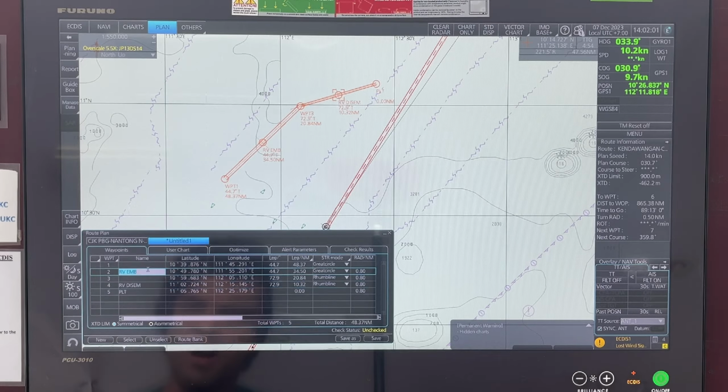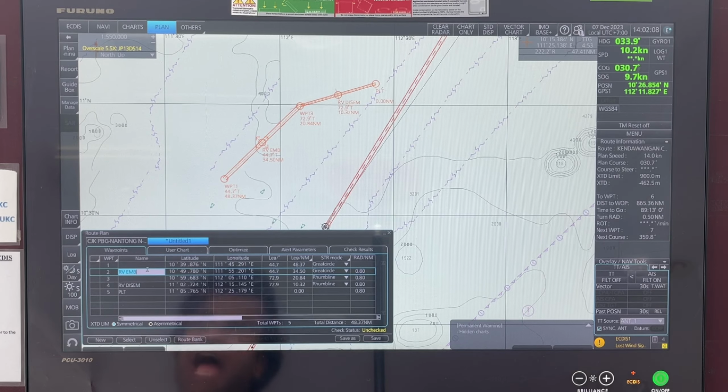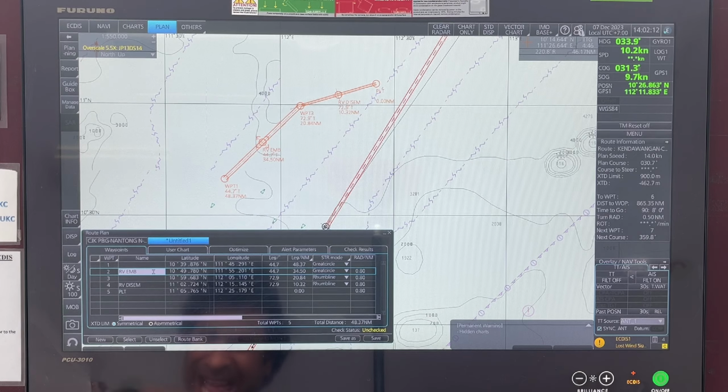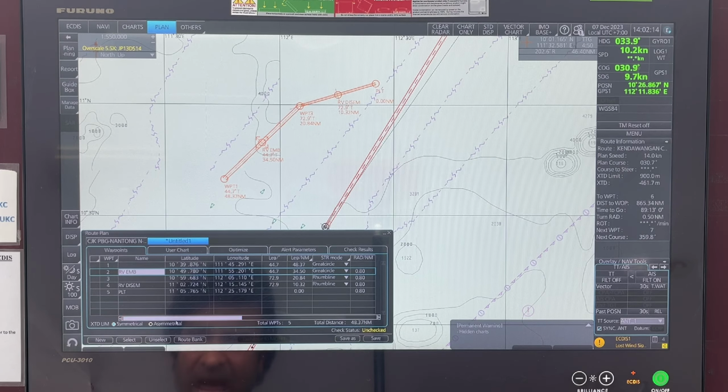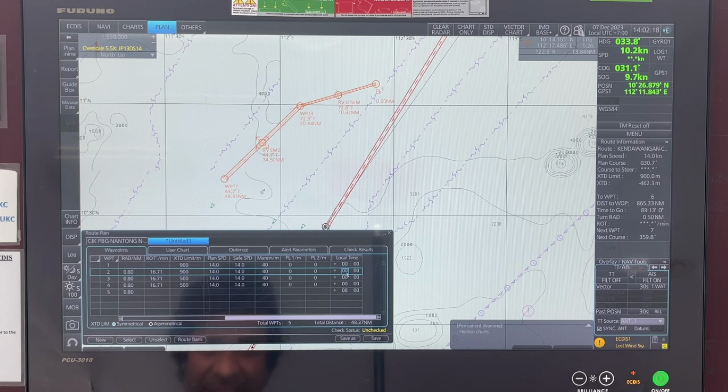Let's say you are embarking your guards, let's say in Red Sea, eastbound. So this particular waypoint, in the Red Sea, they are operating in +3 time zone. Now you see, this is 0.